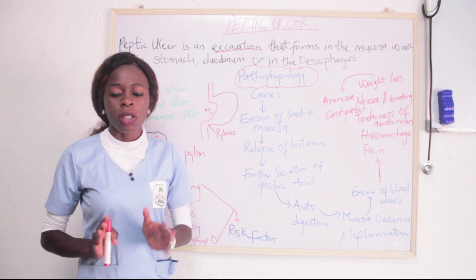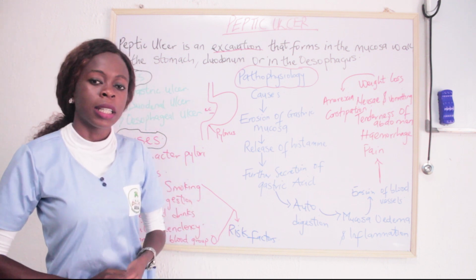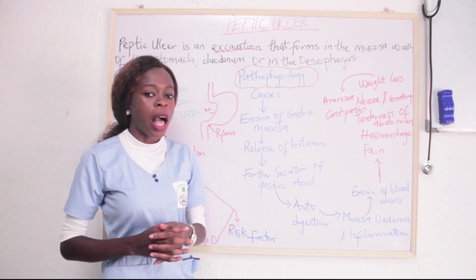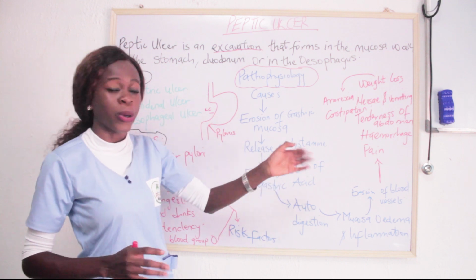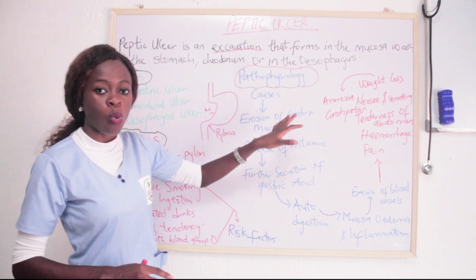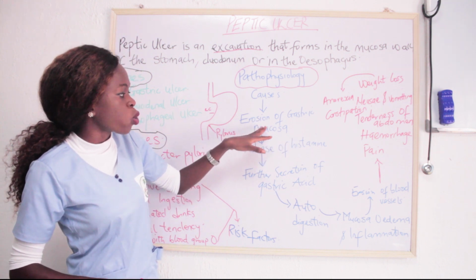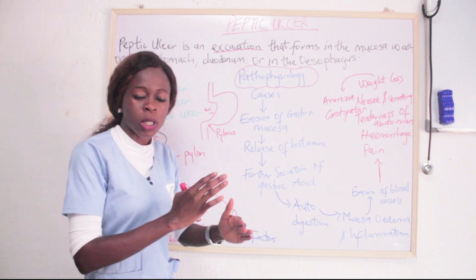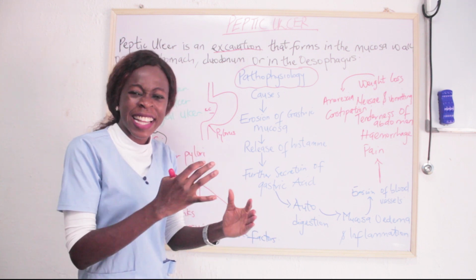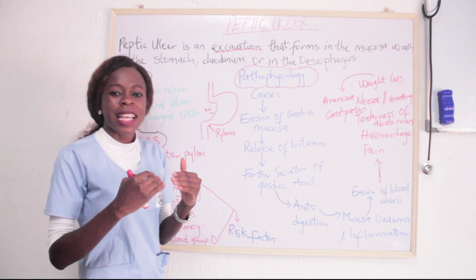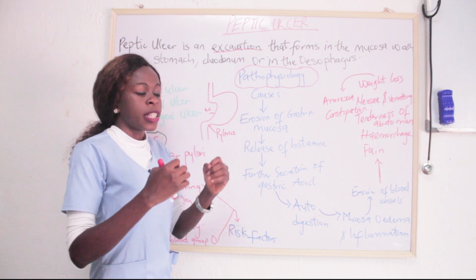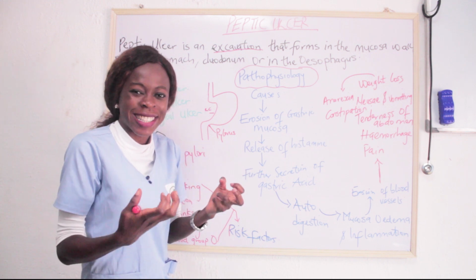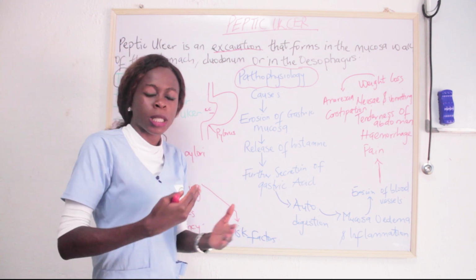So that is that for the various causes of what? Peptic ulcer. Then that takes us to the pathophysiology of peptic ulcer. It's as simple as this. As in the structure on the board, first of all, the various causes cause erosion of the gastric mucosa, excavation of the inner lining of the stomach. When these excavations occur, the mucosal lining is hurt, is annoyed, because it has just been tampered with.